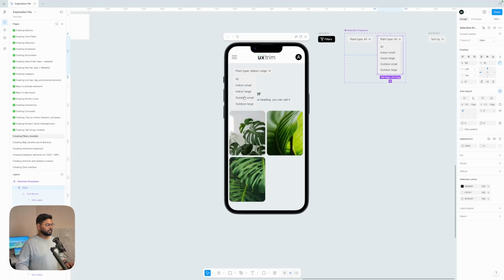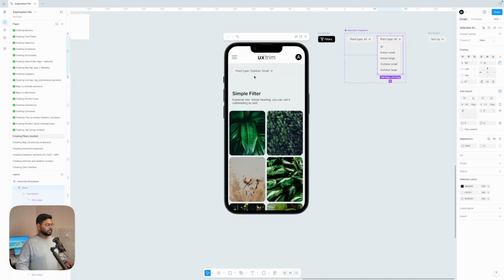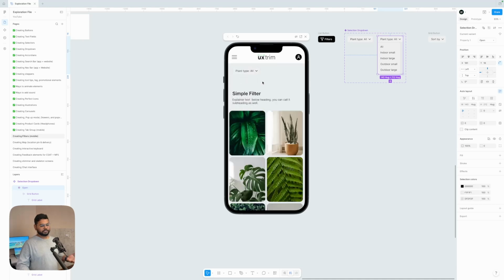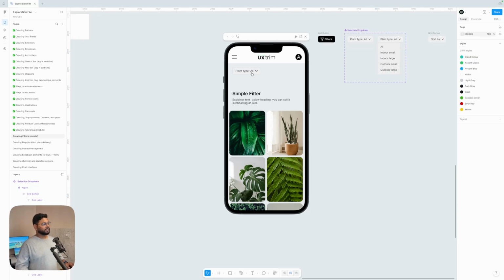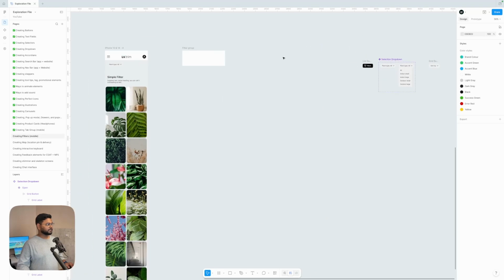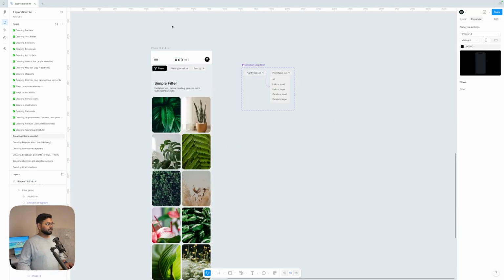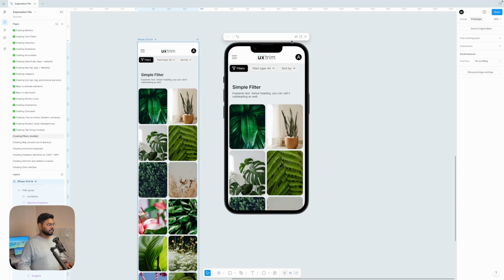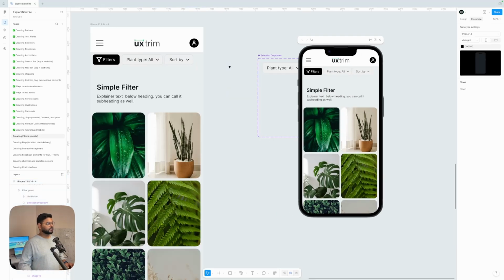Large outdoor, and great. See, these things are working. Now we have to just accommodate all these in here on the top. Okay, and to do that we can just simply create the header element. Now this is going to be our final prototype, and let's look at how it looks. And it looks great.